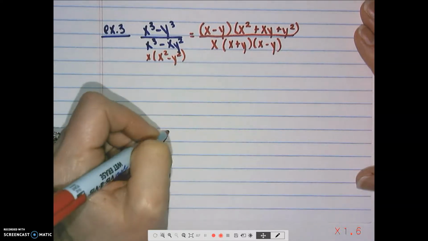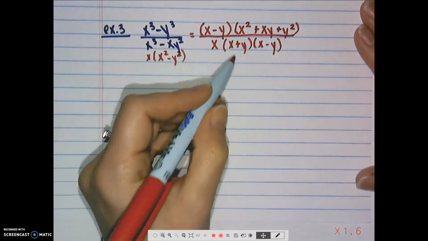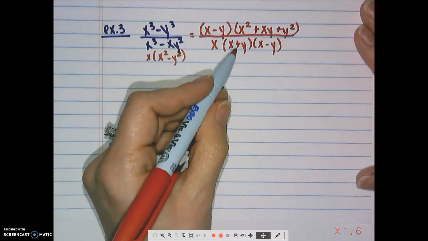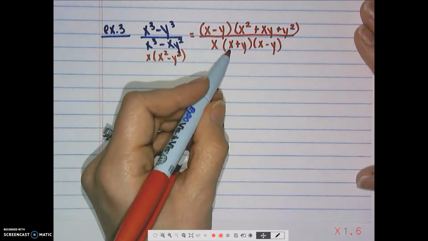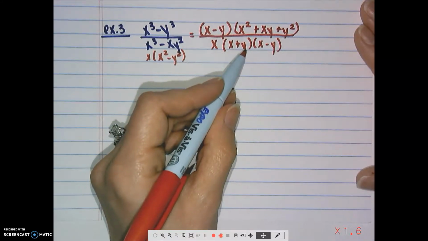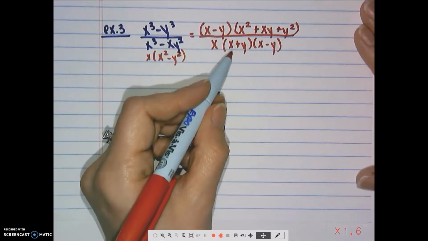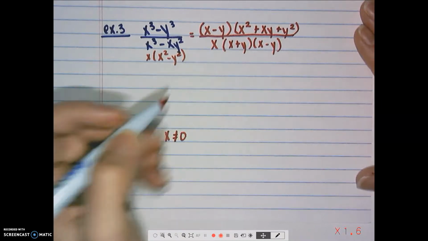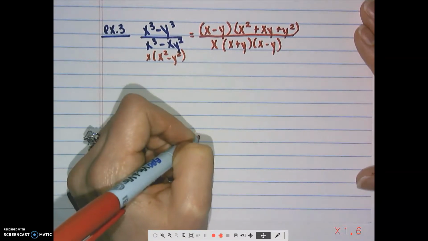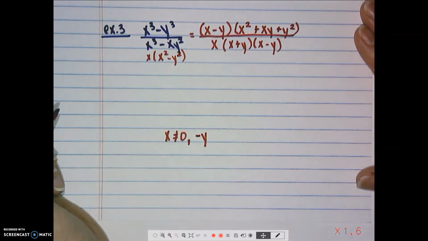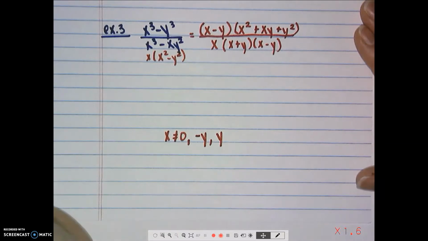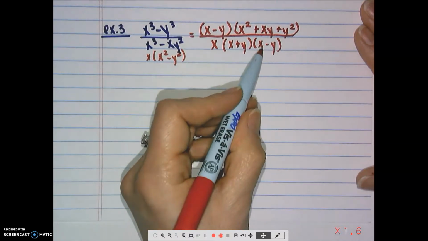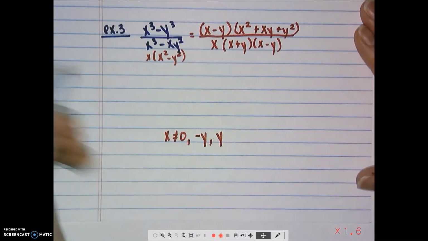Well, here, that would mean that x can't equal 0. In this one, if we tried to figure out what would make that equal to 0, it would happen if these two were opposite signs from each other. So if I have positive 1, then y couldn't equal negative 1. Or if x was negative 3, then y couldn't equal positive 3. So x can't equal negative y, the opposite of y. And for this one, x can't equal positive y. Okay, so if I have 3 and I subtract 3, that same number, it's going to give me 0, not allowed to happen. Okay, so those are our restrictions.